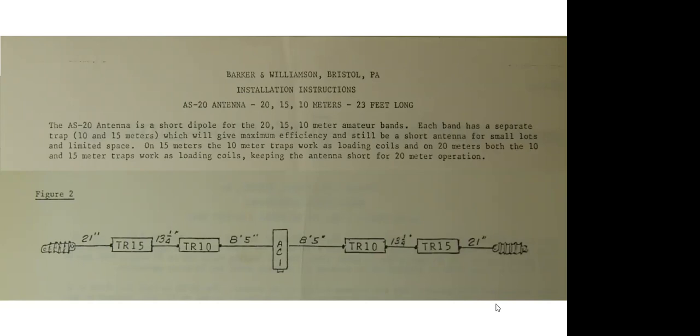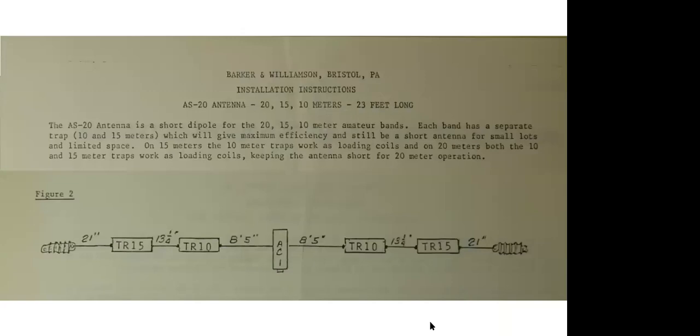After I adjusted it, it covered the CW portions of 20, 15, and 10 meters with a standing wave ratio of 1.2 to 1 or less. My Dentron antenna tuner could easily get a 1 to 1 standing wave ratio anywhere in those bands. This is the Balun. The Balun was rated for 1 kilowatt. This is the 10 meter trap. This is the 15 meter trap. The traps were rated for 1 kilowatt. This is the end insulator.